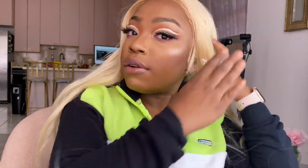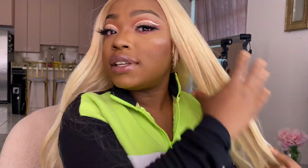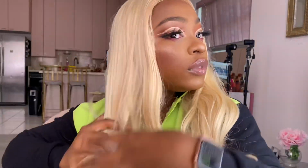That's what I'm talking about. And a little bit of mousse. So I'm just gonna shake up my mousse. As you can see, you don't want to put heat to the actual hair itself because it's not real. So we're just gonna apply mousse. Mousse always makes it a little bit better, a little softer. Look at that. Keeps away the flyaways.